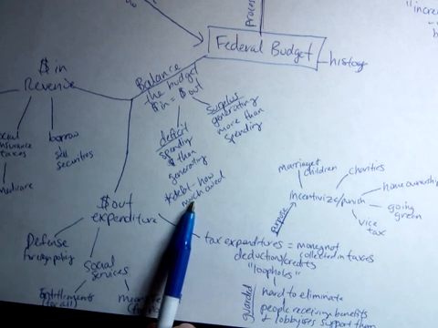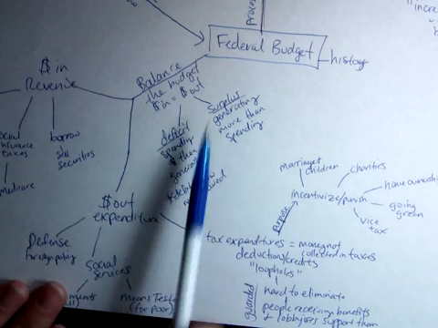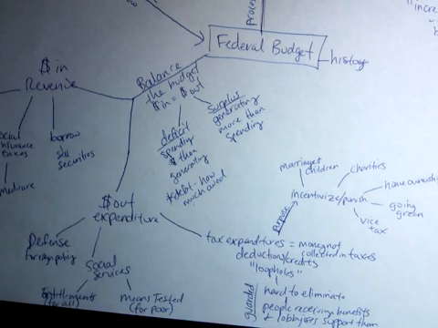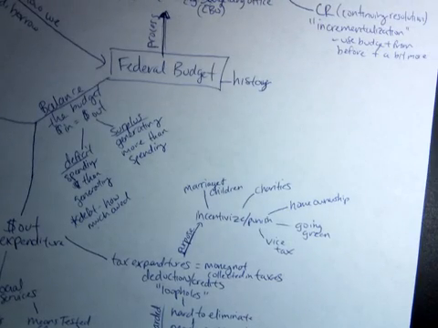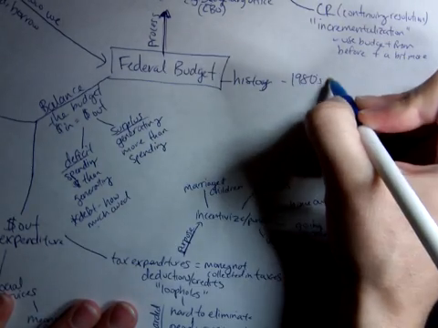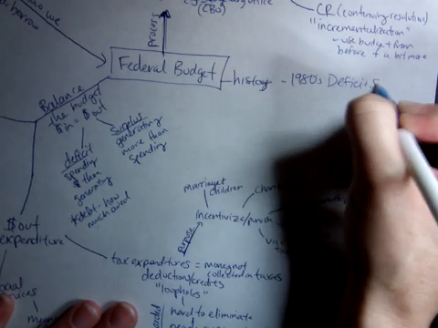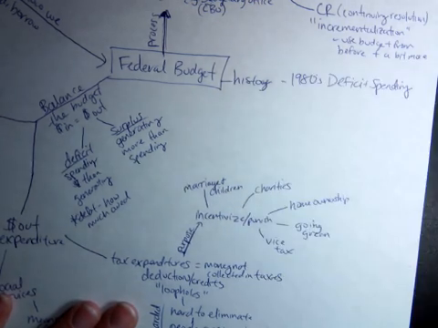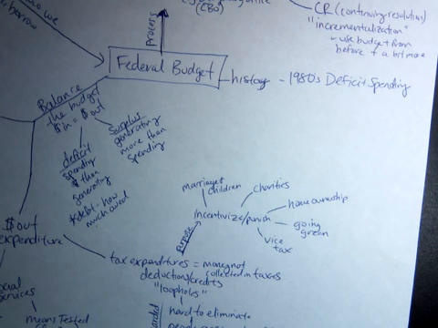So I'm going to be using these terms to describe our history: times we've been in surplus, times we've been in deficit. And we're going to start with the beginning of time for my class, the 1980s. In the 1980s, we have amazing deficit spending. Up until the 1980s, we had a rather balanced budget. But in the 1980s, we see deficit spending out of control, and then what accumulates is a big national debt.